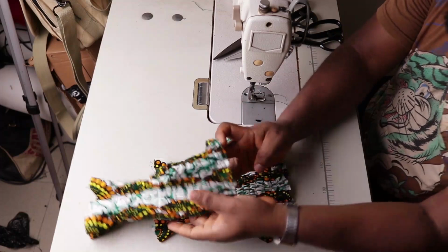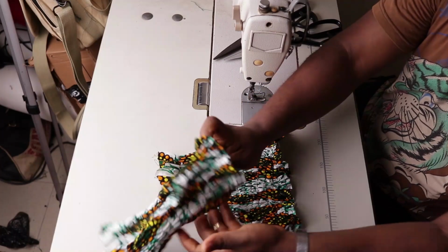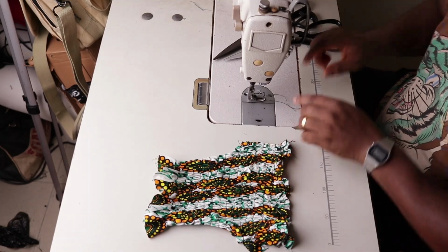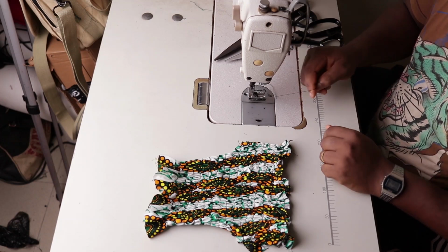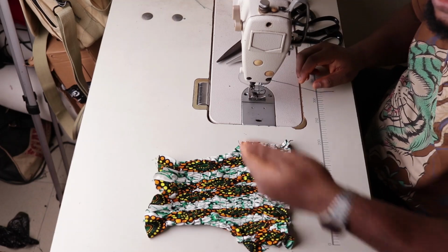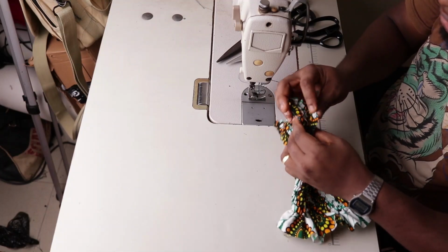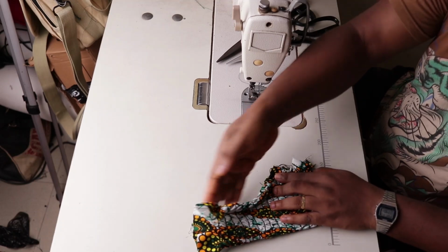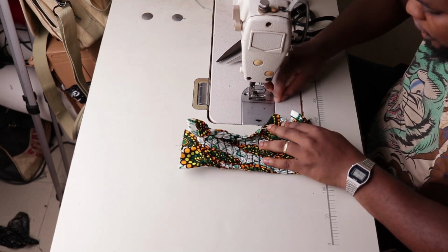Now if you take a look at this, you will see that this one here, I have finished the bottom, so that this is where the arm is going to fit into. Now how did I do that? You're going to remove your elastic thread from your bobbin, so the under thread. Now you're going to use regular thread for the thread that's coming from inside the machine. Okay, that's the thread that you put underneath. So when you have that, you're going to sew 1/2 inch from here down. This part that you have here is the curve for the sleeve. This is the bottom part of the sleeve. You're going to run 1/2 inch.